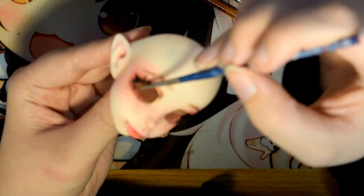And after drawing on some freckles, I added a slight bit of glitter, which I used from my own makeup, because I wanted her to be a little bit glittery, right by her eyes and also by her ear and on her nose, like I do when I do makeup on myself.